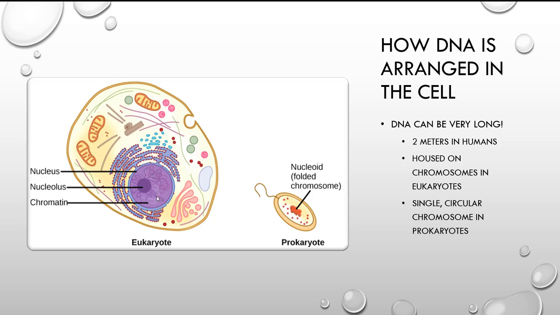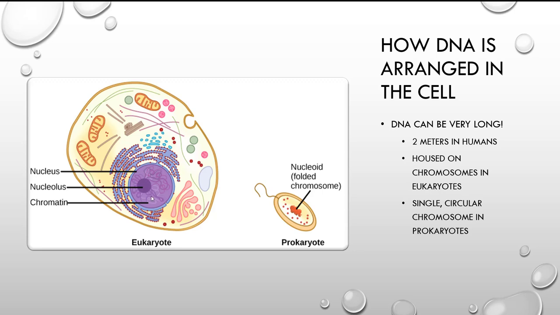Eukaryotes, our DNA is found in the nucleus, and it's housed on linear chromosomes. Okay, so for us humans, we have 46 chromosomes total. Different species have different numbers depending on the species. Some species have more, some species have less. It doesn't matter how many. Like, plants tend to have a lot more than us. Some of them can have like 5,000 chromosomes. Doesn't mean that they're more intelligent than us, so the number of chromosomes doesn't relate to anything. Okay? So that's housed in the nucleus.